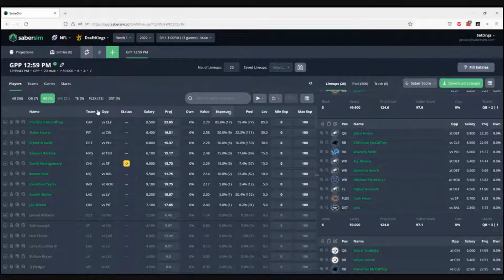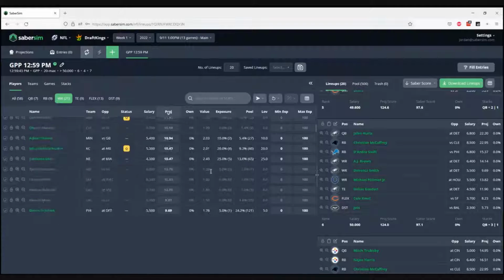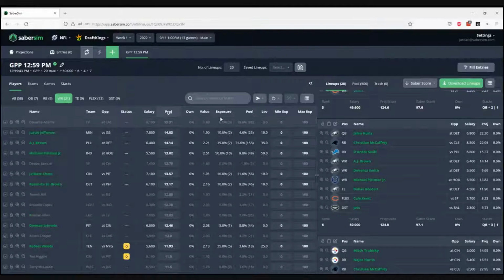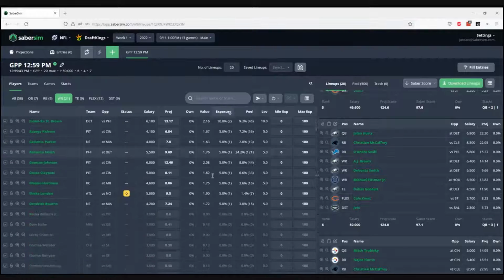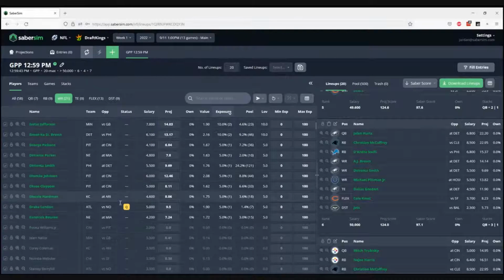One thing I do like to do here when I'm doing just a little bit of cleanup of my pool is, I'll kind of just want to get a sense of if I have any very low projected plays. Probably won't happen here in a 20 max, of this kind of contest size. But sometimes I will check just to make sure and see what are the lowest projected guys in there and do I think they have upside.